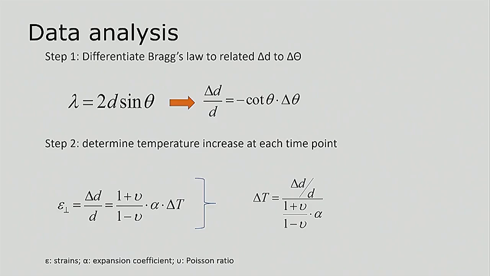So when the sample is heated by the laser, by the pump, it will expand, right? So it can cause a strain, but because of the constraint of the sample geometry, it can only expand in the direction of out of the plane, which is basically the perpendicular to the interface of the thin film. So we can use Poisson ratio to relate the strain, which is actually delta d over d, with the temperature increase at a different time delay. So by a very easy rearrangement, you can get this equation. Here is the delta T as the temperature decrease or increase change at a different strain.